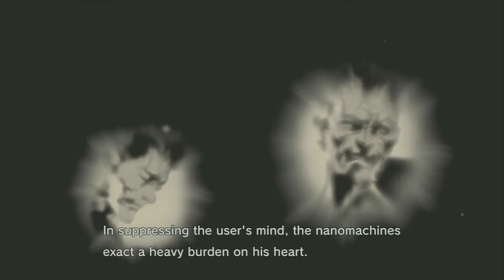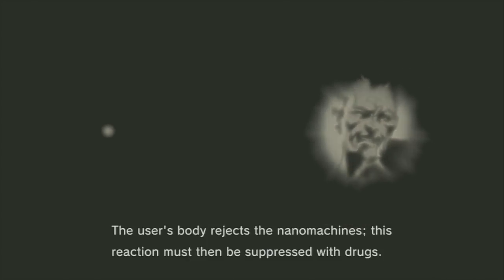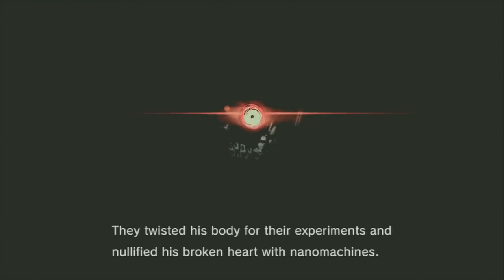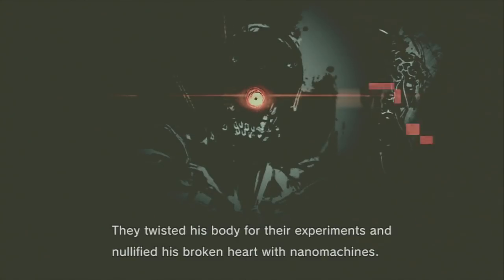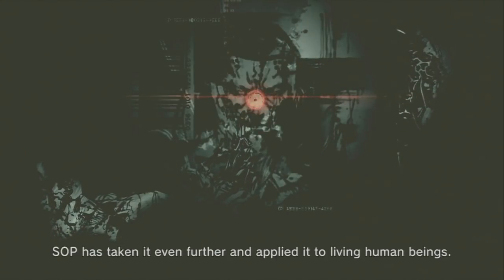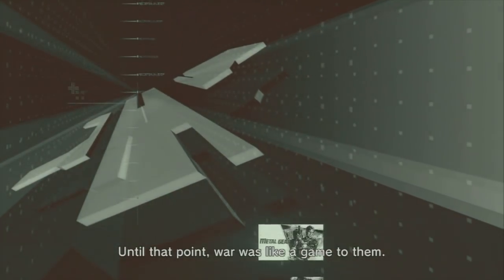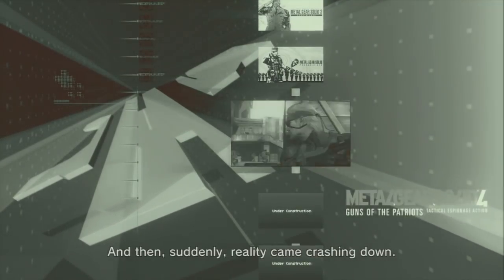In suppressing the user's mind, the nanomachines exact a heavy burden on his heart. The user's body rejects the nanomachines. This reaction must then be suppressed with drugs. Before the user knows it, his mind is in complete shambles. Snake, remember Frank? Frank Yeager. Gray Fox. They twisted his body for their experiments and nullified his broken heart with nanomachines. SOP has taken it even further and applied it to living human beings. The sins of war these soldiers carried inside them returned to assault them in the form of unimaginable shell shock. The meaning in the system may have changed, but the battlefield hasn't. Until that point, war was like a game to them. And then suddenly, reality came crashing down.